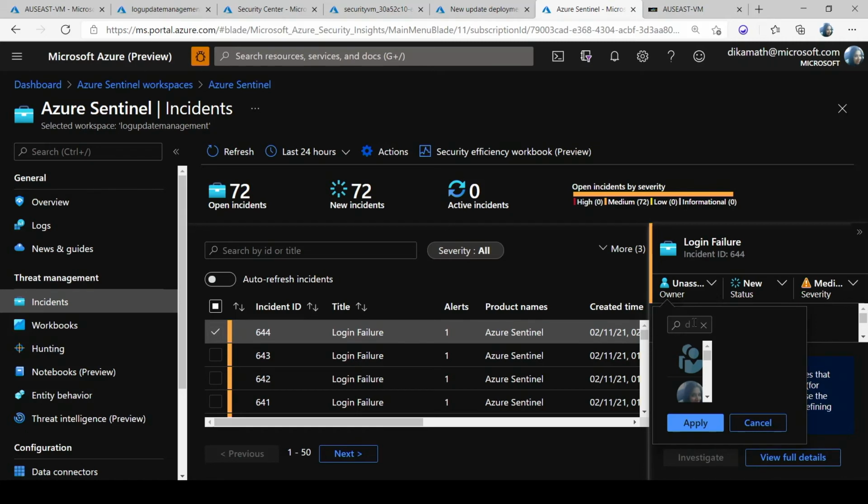Now, what does Sentinel do? Sentinel is the security information and event manager, your SIEM platform, that uses built-in AI to help analyze large volumes of data across enterprises. It does this analysis, takes out the false positives or negatives, and gives you the real-time alert that is actionable by your team. This is where the incidents are listed and then you can take action.